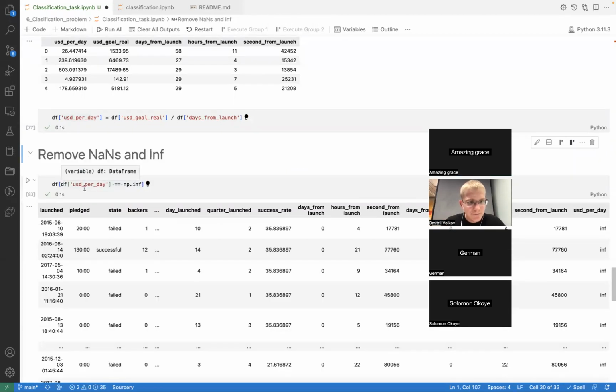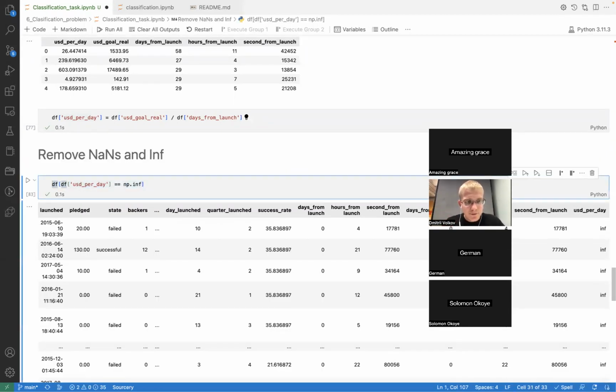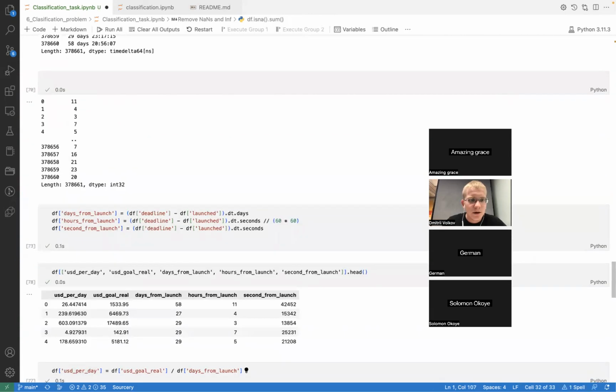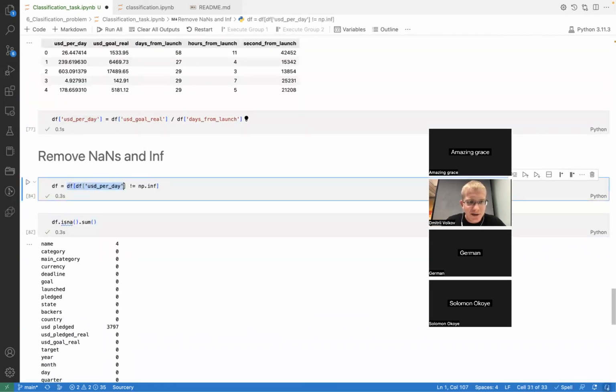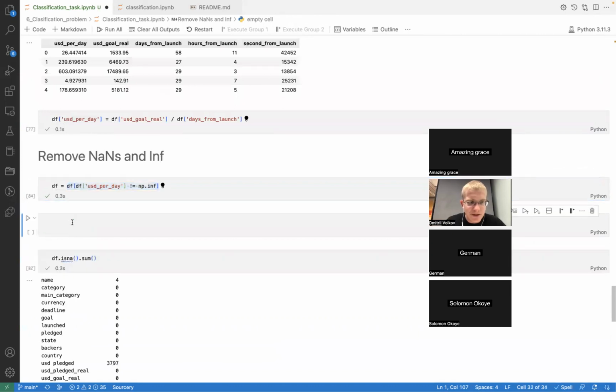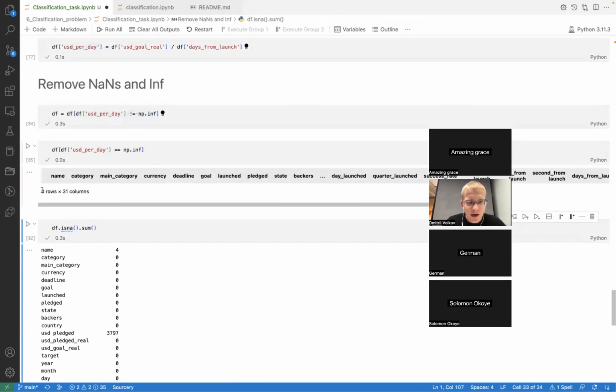Sometimes you need to do it. Actually, almost always. How to do it? A very simple strategy: we will just write df equals, and instead of the equal sign here I will use the not-equal sign. Then I will use this Boolean mask as always: if the number is not equal to infinity, we will keep it. If the number equals infinity, I just drop it. Okay, let's try to do it. Perfect. Let's check if after the transformation some numbers equal infinity. Right now we have 0 rows which have infinities inside.